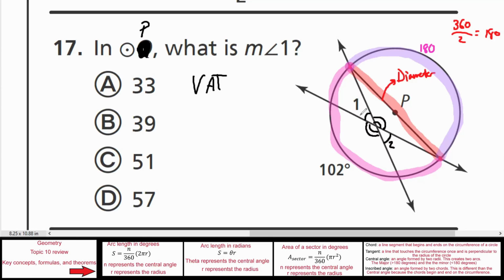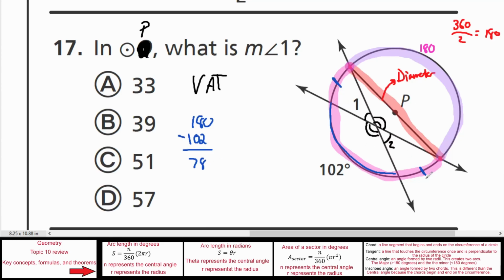Whatever angle 1 is, it's going to open up the same for angle 2 since they're congruent. And that means their intercepted arcs are congruent. This is a huge help here because I know that this entire side is 180, and I've already taken out 102 degrees here. So I'm going to subtract that just so I know what I have left. This is going to be 78 degrees left.